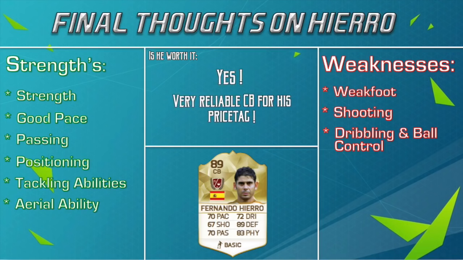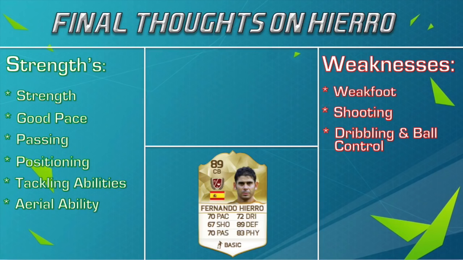Strength wise I had absolutely no problems, muscling people off the ball really easily, wasn't a problem. His pace was pretty decent as well, 70 pace is what you're getting on the card, and that's decent pace to have in a centre back. It's not the best, but it's definitely not the worst at the same time. In game he felt like what 70 pace should feel like, and there were times where he felt slightly quicker, so that was very nice to see.